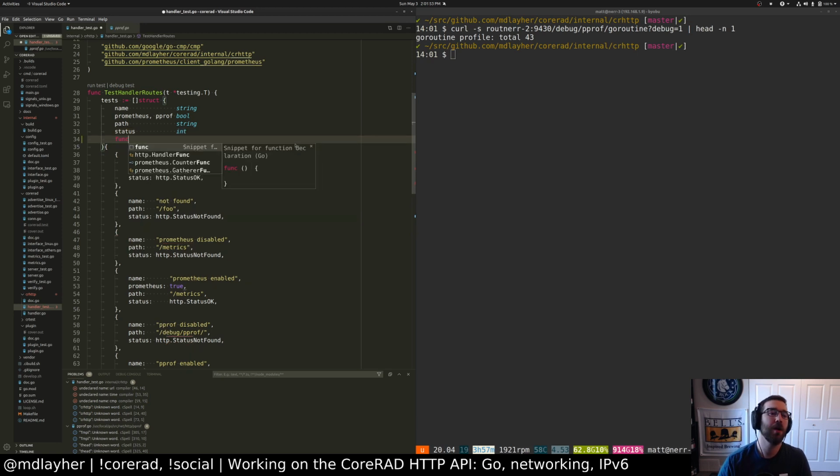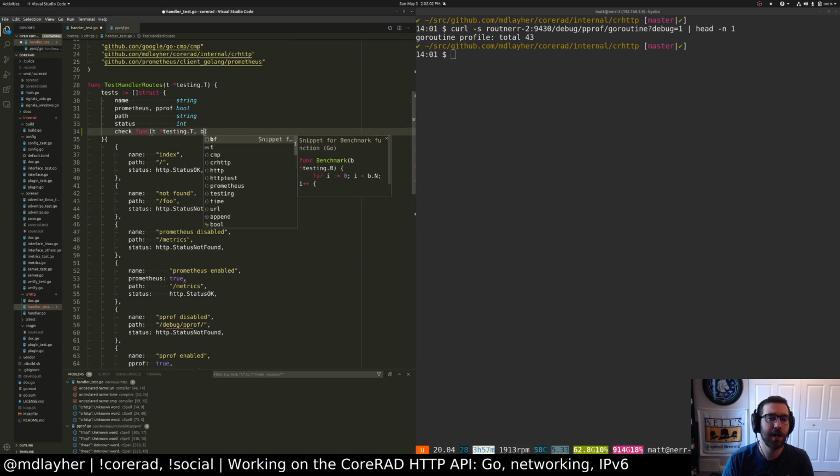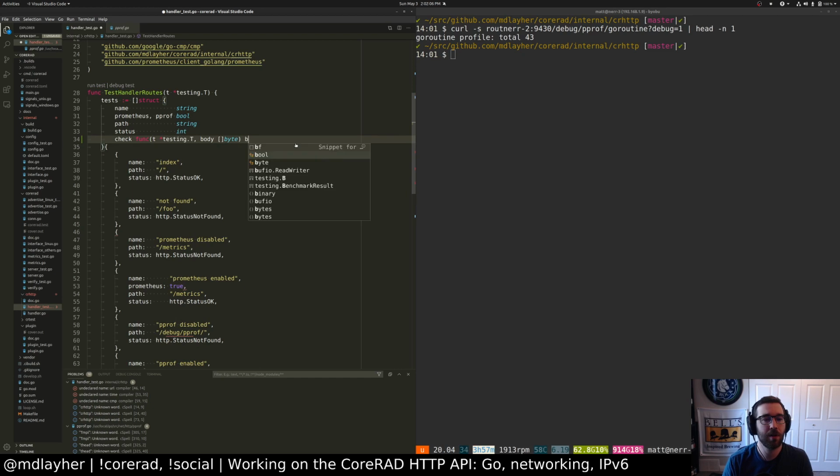So let's see here. Check is going to be a function which takes a testing.T and a byte slice, which is the body of the HTTP request, and returns a Boolean verifying whether or not the check passed, or I guess I could just call t.Fatalf directly within the check function as well.